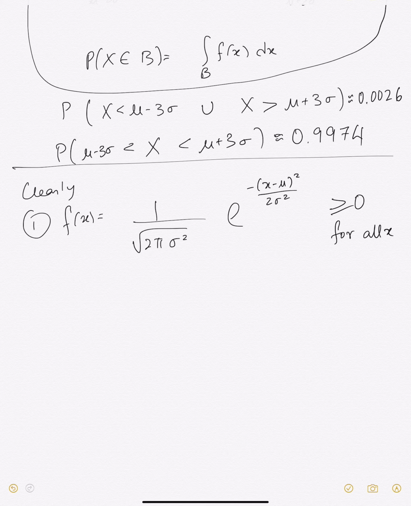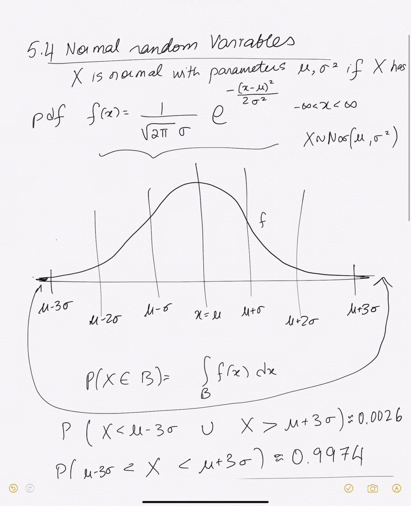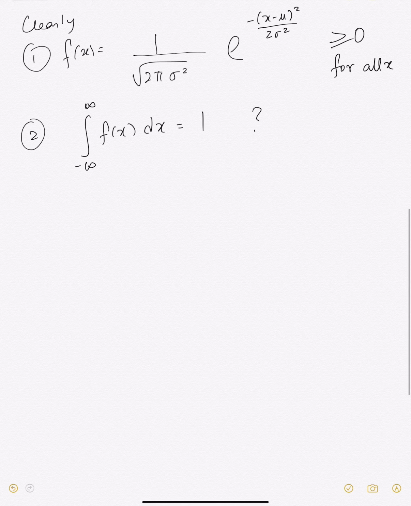What is the second requirement for the probability density function? You need that the integral of the density over the whole real line is 1. So we need to check that this integral equals 1. And how do we do this? We have to integrate this crazy looking function from minus infinity to infinity. What we'll need to do is actually call on some of the stuff we've learned in Calc 3. So let's start this integral, and maybe along the way you might also figure out how to do this.